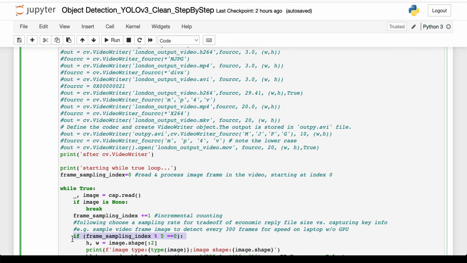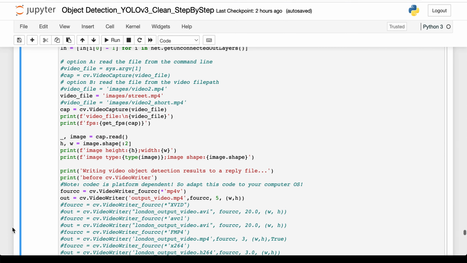So I just manually do the sampling. For example, the original FPS is 25, and I want to sample 1 image frame out of every 5. So I just divide by 5, and the resulting FPS will be 5 FPS. This is also the 5 FPS output I specified in this line of code. So this is another point to pay attention to. Of course, this is just manual sampling.